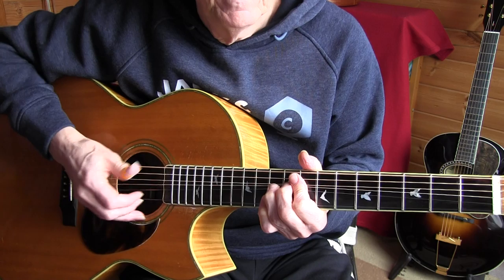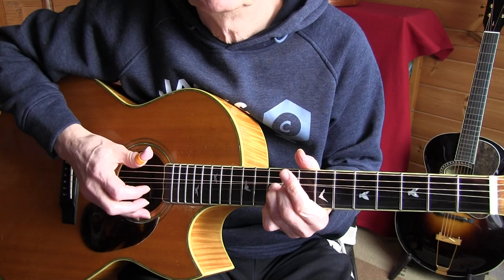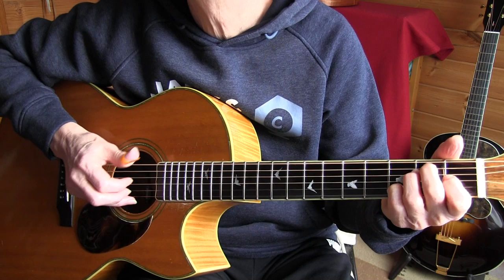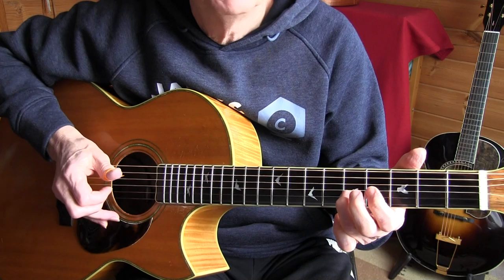Notice the bass. And notice that I drop the shuffle bass when I play the run. Yeah, the bass goes to the A string. Something like that, so many variations to be played.